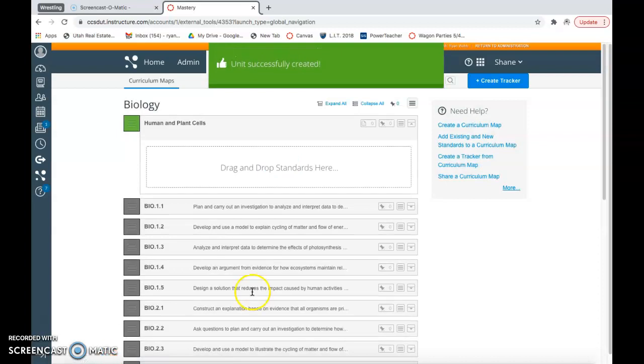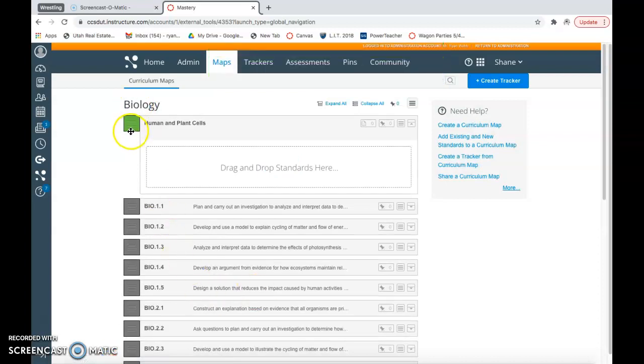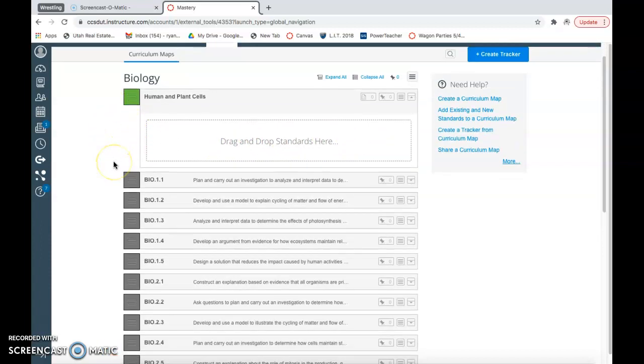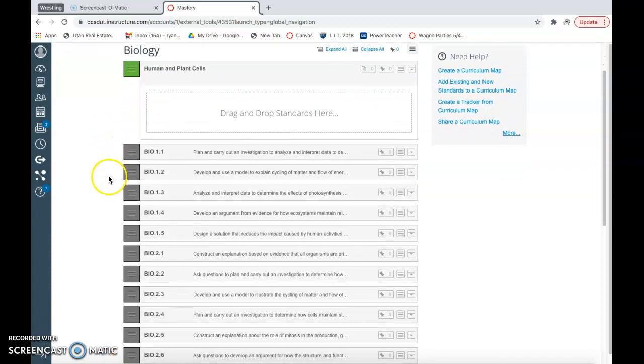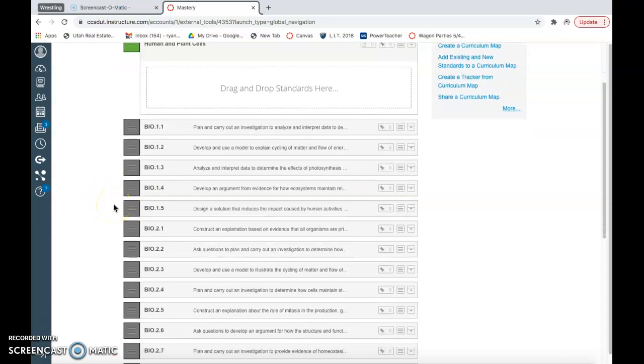Once I've done that, you'll see that a unit will appear at the top of your curriculum map screen, and it's empty. You'll notice that it says drag and drop standards here. Now, in every unit that you teach, there are a set number of standards that you try and cover. Because this is just an example, I'm going to show you how it works and not necessarily go over the exact standards I would cover in human and plant cells.